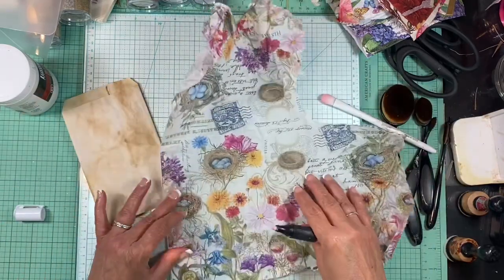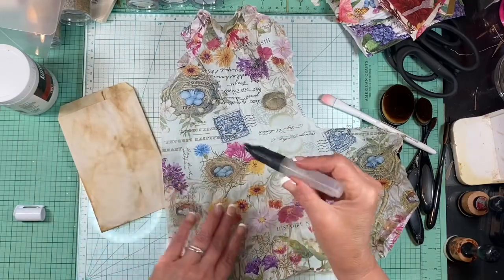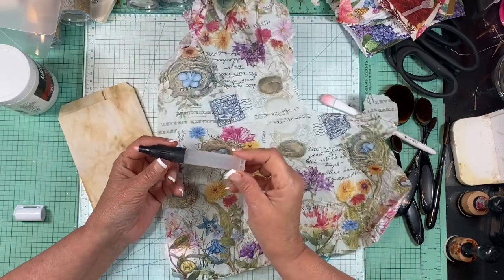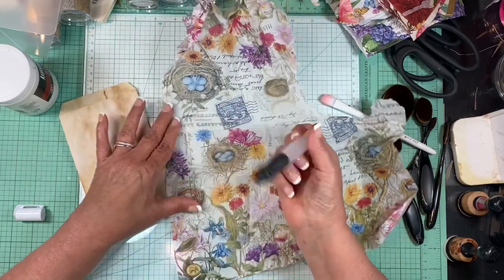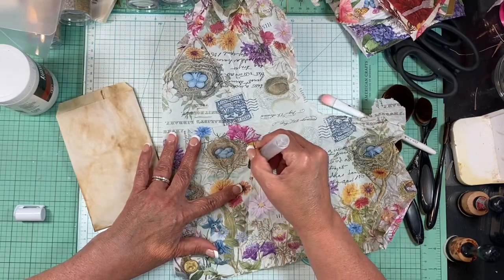So I think what I'm going to do is just take this little portion out because I don't want the whole thing covered. And this is just one of those little water pens that you get. I think I got this with some watercolor markers that I really need to use a whole lot more.